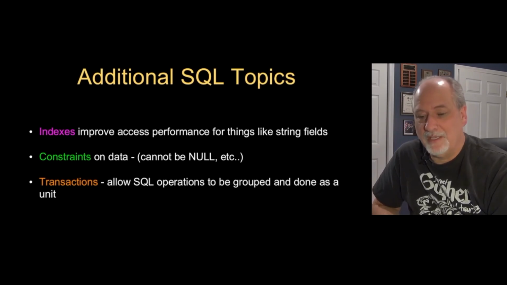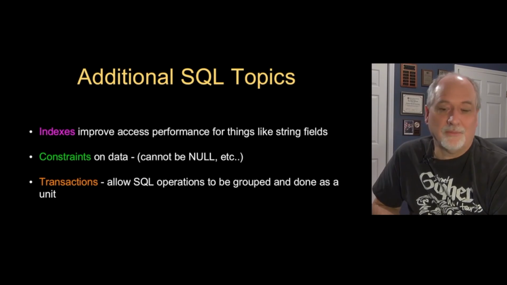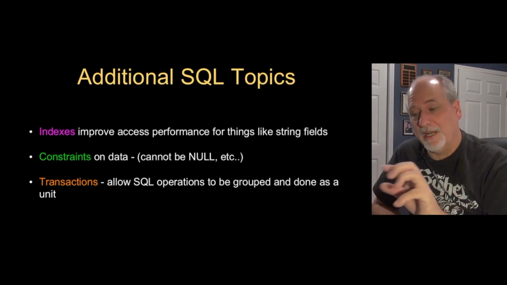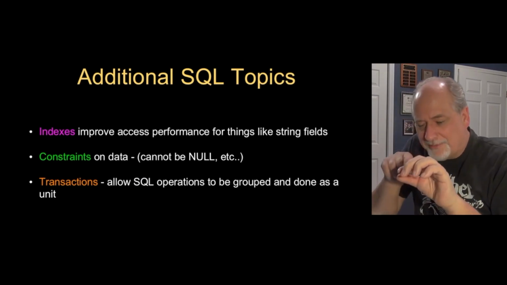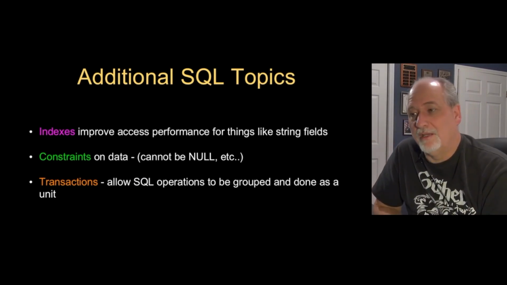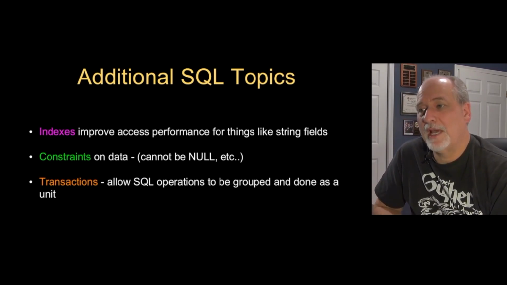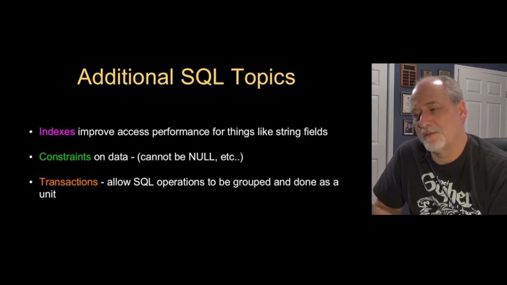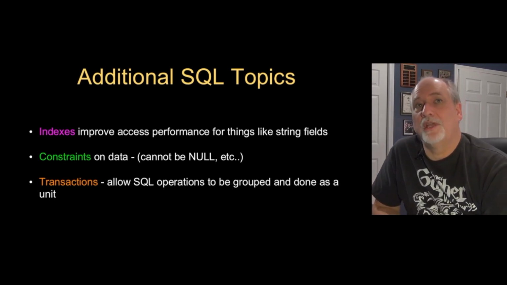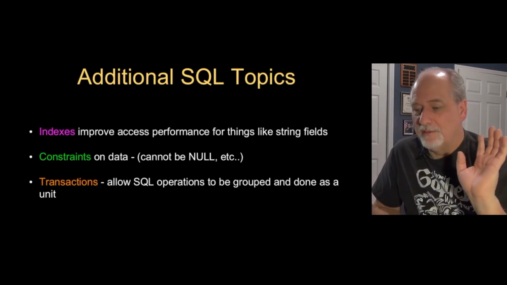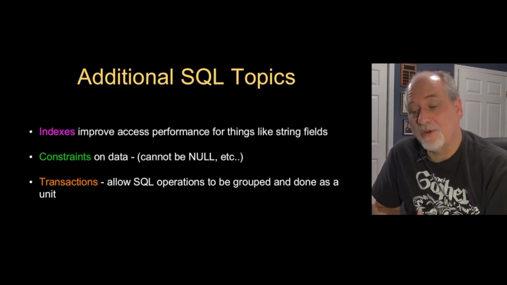We talked a little bit about indexes. There are constraints. We talked a little bit about the not null stuff. Uniqueness, that's a constraint. Another whole area is what's called transactions, and that's the locking of little areas. So you can read an area, then lock it, and then update it to make sure no one else reads it. They either get the version before you looked at it, or before you change it, or after you change it. That's how you make sure that you can't do things having to do with bank account balances and get yourself in trouble.